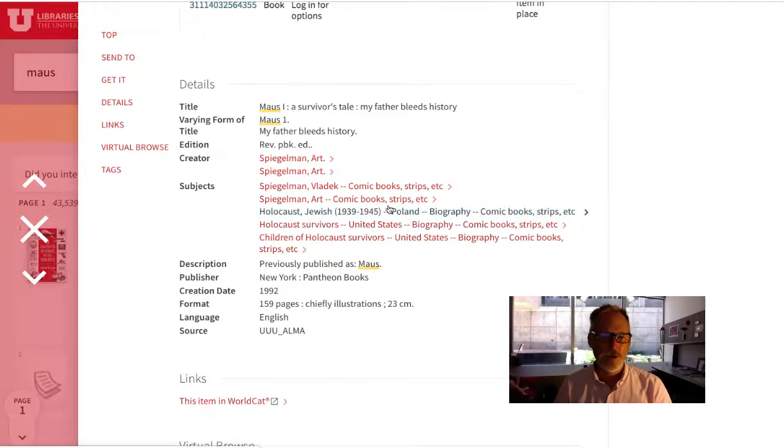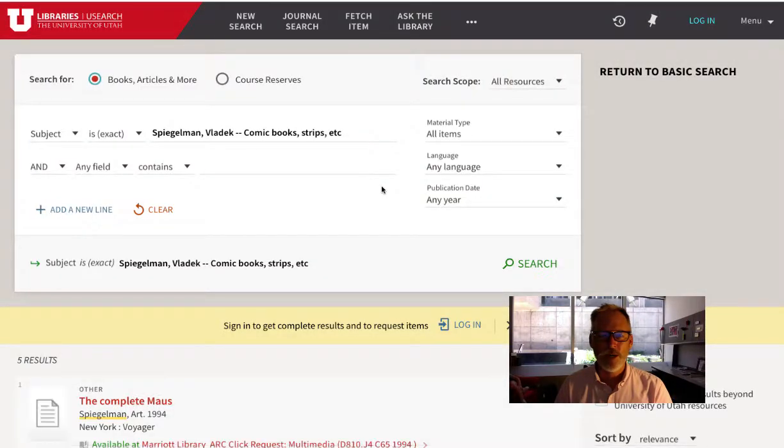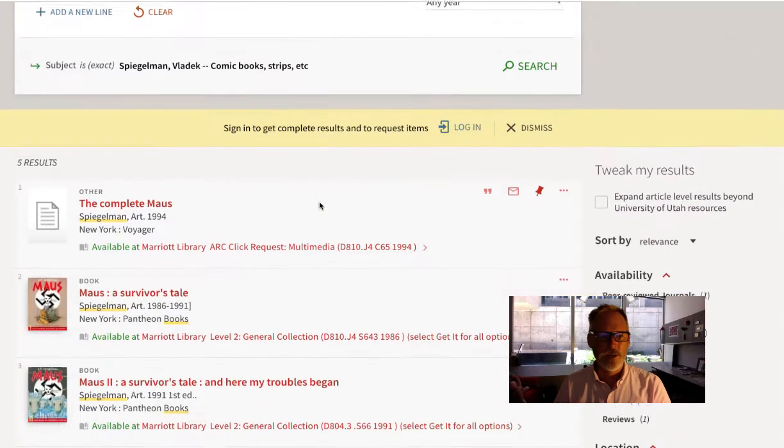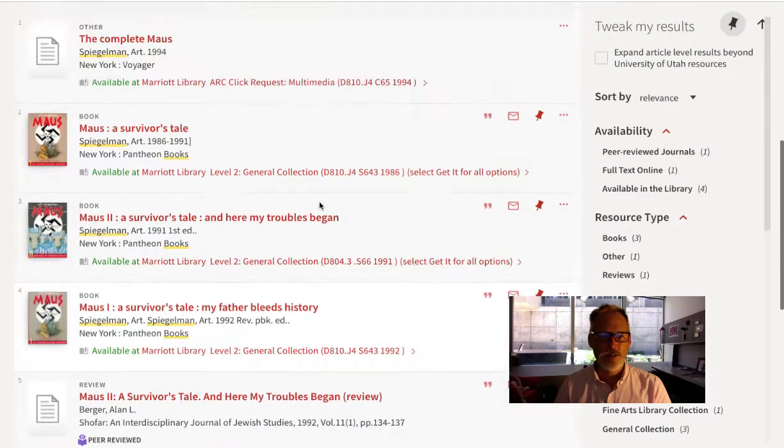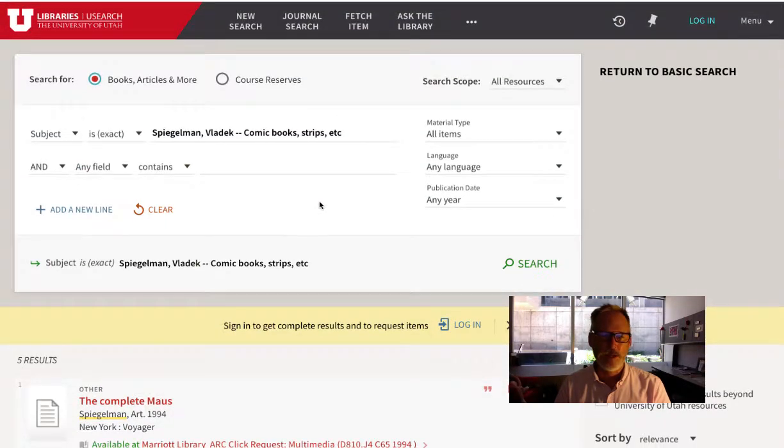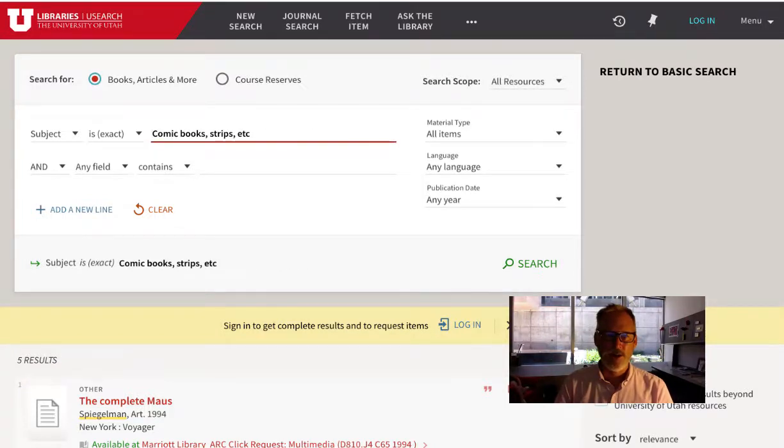So here's my trick. It's not an Easter egg, but it's kind of a quick way to get into it if you don't want to search for that particular title. When we click on this, it puts us into a search and shows all the things with that subject heading. So this is great if you have that one subject heading you want. But in general, I don't want everything just written about Spiegelman. I just want comic books, strips, etc. I don't know if graphic novels is in the pantheon of Librarian of Congress yet. I suppose it may be.